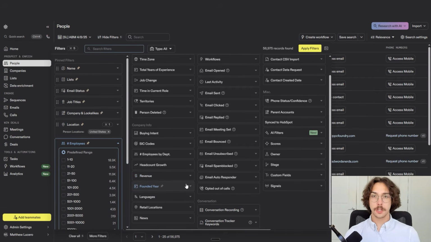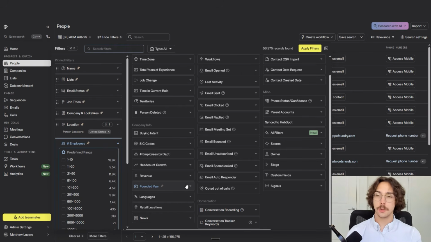The reason why is because revenue in any database that I'm aware of is mostly an educated guess. So my understanding is that Apollo is doing some sort of calculation where they're looking at their site traffic, they're looking at their headcount, they're looking at their industry, and they're making a guess on revenue. The reason why I'm saying guess is because revenue data, at least in the United States, is private data. So unless you're a Fortune 500 public company, in that case, you're publishing quarterly reports saying what your revenue is. In almost every database, revenue is just kind of like a guess metric, and I like to have more control over it by using headcount.